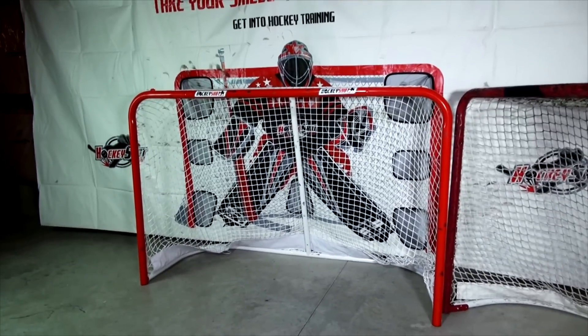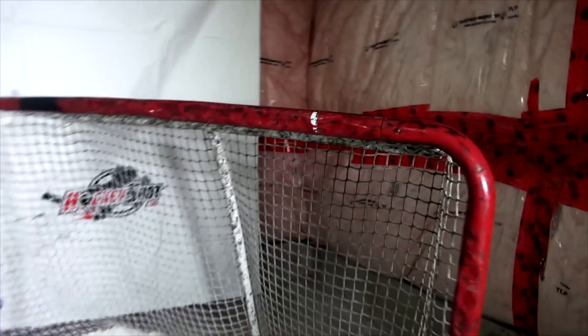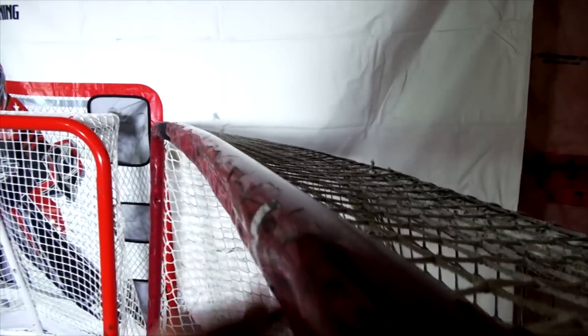Alright, let's do a little damage report on the nets. We're going to take a look at what you might get from some of the other nets available. This is pretty normal for a lot of nets — you get flattening of the posts and lots of dents. This is bad but it can get worse. Let's go outside and take a look at Zach's net.